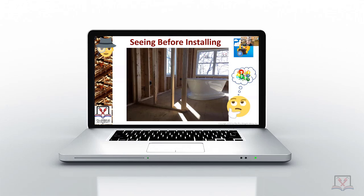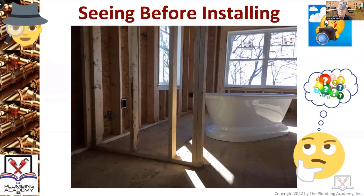We have a set of three pictures - it's all about being able to see things before you install them. We're going to do this exercise with three pictures showing you a tub. Everybody needs one of these tubs in their bathroom; it seems to be the in thing. Most people won't fill it up with hot water because it uses too much energy, but as a plumber you look at that tub completely differently. You're not looking at water conservation - you're looking at it from the point of someone purchasing it and you installing it, right now in a bedroom off of a master bathroom.